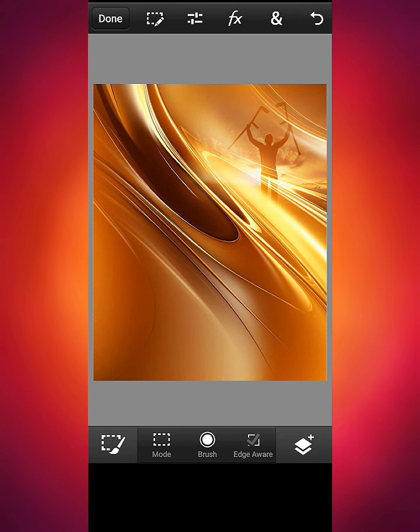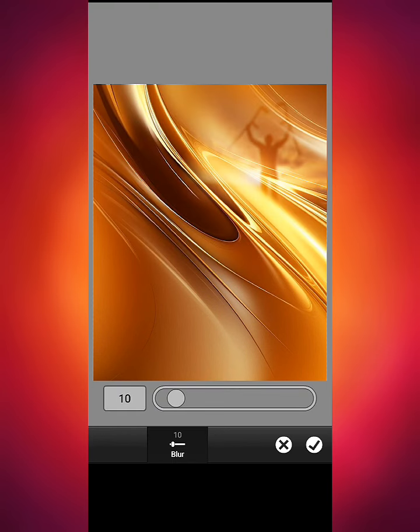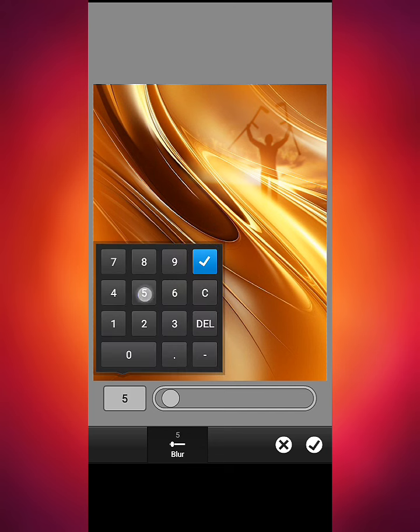So I'm going to leave it as sharp as this. For some designs I do blur the image, but for this I'm just going to leave it like this. Let me try blurring it. Blurring is very little, not by 10, let's say by 4, okay, let's say by 5.